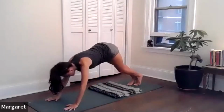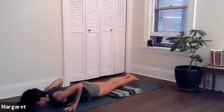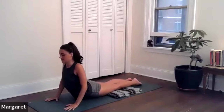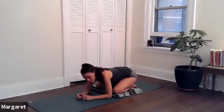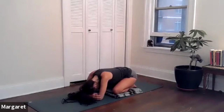Inhale, high plank pose. Exhale, slowly lower, hit the deck. Inhale, lift your heart up nice and high. Cobra, elbows tuck in towards the body. And child's pose. Yay, take a break. We'll definitely be able to catch our breath between all of these sequences. Take a moment for yourself to kind of gather some strength, gather support, whatever version of child's pose feels best and safest to you.